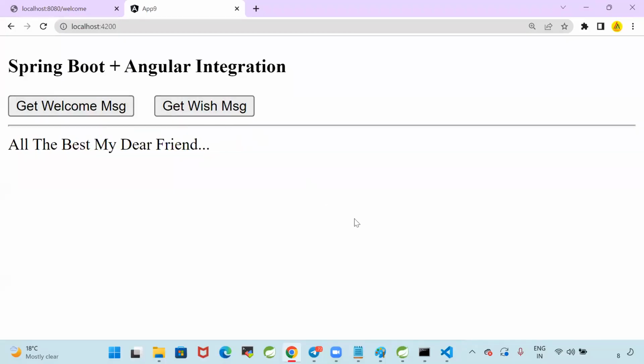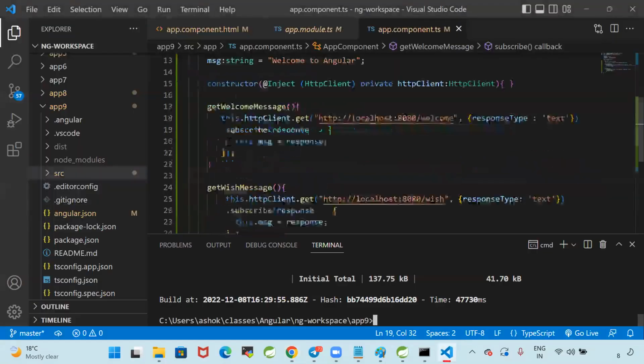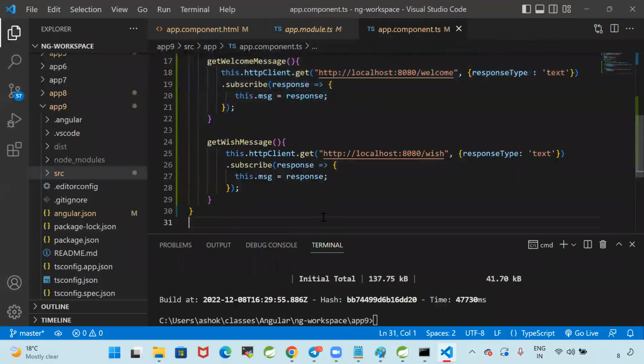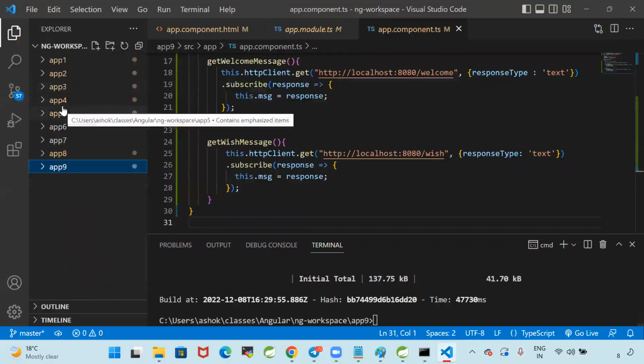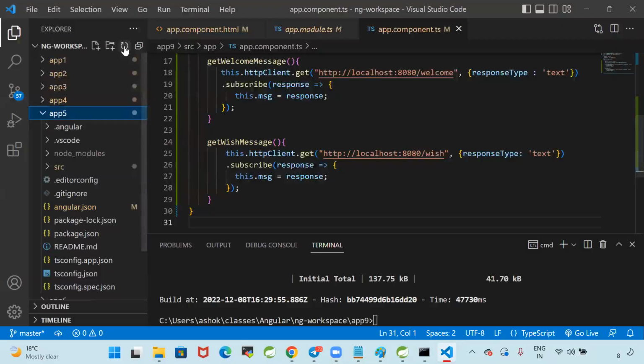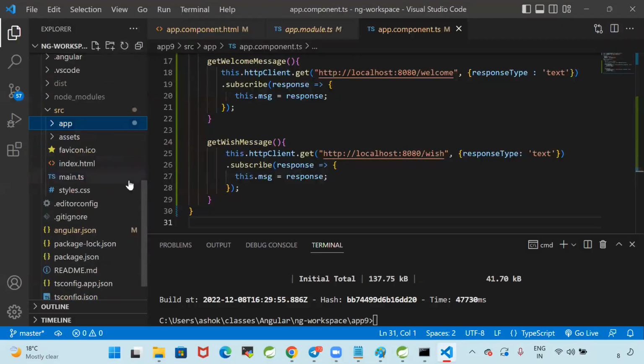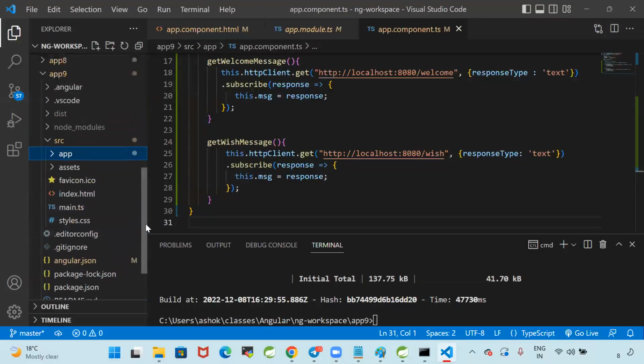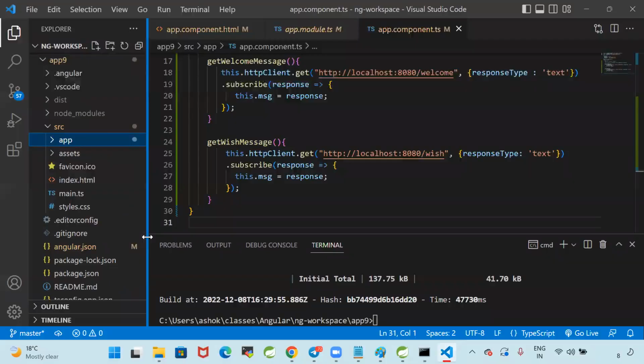Front end to back end connection, sir. Yes, we already did that. Today's class is that only. Sir, what is the Axios library? Is the Axios library also used to call the API, like HTTP client? Yes, in React.js they will use the Axios API to make calls from the React application to the Spring Boot application. But in Angular, the HttpClient package is available directly.